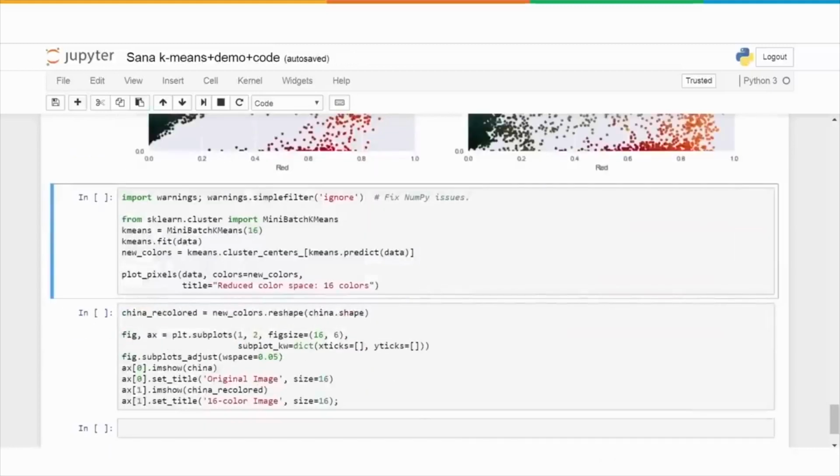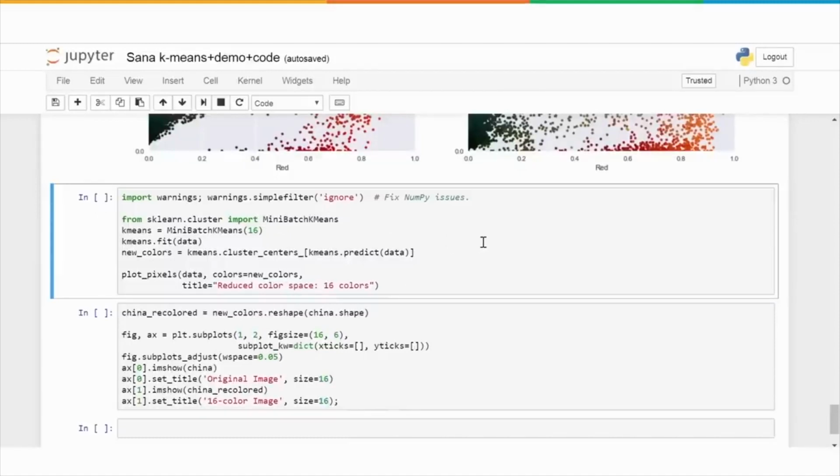So then what we will do is we will use k-means clustering to create just 16 clusters for the various colors and then apply that to the image. Now what will happen is, since the data is large because there are millions of colors, using regular k-means may be a little time consuming. So there is another version of k-means which is called mini batch k-means.